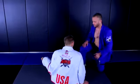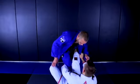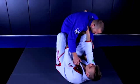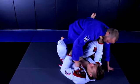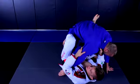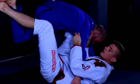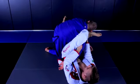Next submission, which is going to be an omoplata. This time we're going to be from the ringworm guard here, like so. Now, my goal here is to pull him forward. As I pull him forward, I'm going to bring my hand on the inside and force his hand to the mat here. As I force his hand to the mat, I extend my leg on the shin to shin, and I push and turn. Okay?